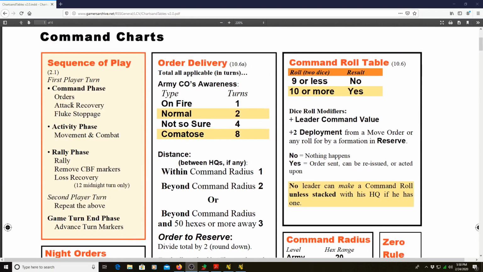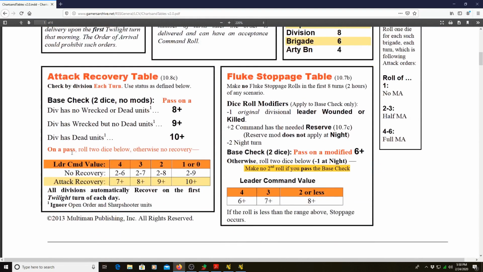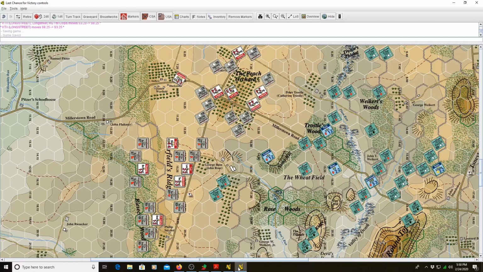To start this video off, I really want to talk about Fluke stoppage first, and then we'll get to attack recovery. But first, let's take a look at the situation we had on map. I've moved the divisions that had accepted their attack orders and put them into kind of what an attack might look like at this point. These are by no means optimal. I'm just moving people here so that we can talk about it and discuss it.